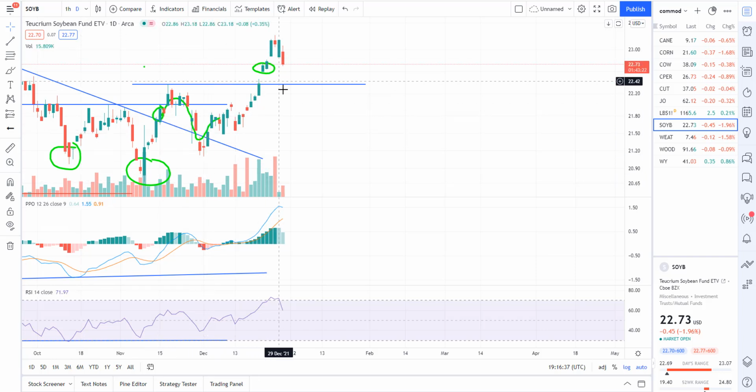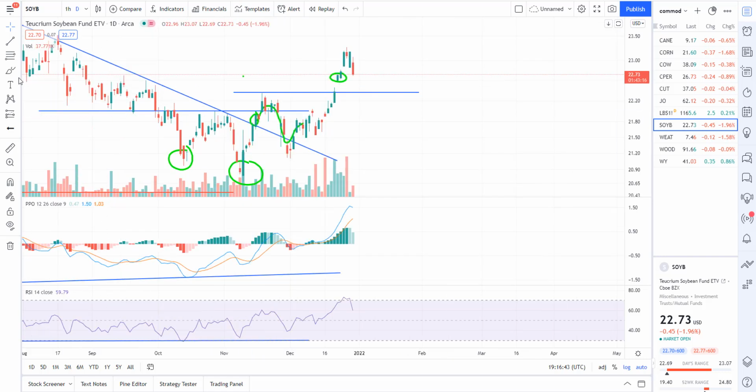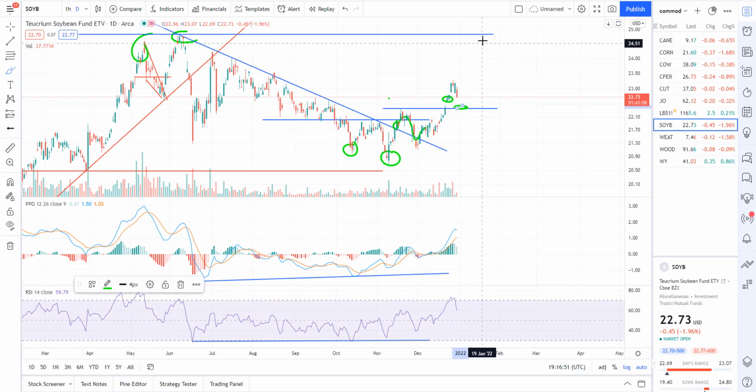And then clearly uptrending. Now we're getting a pullback today, so I think we're probably pulling back to the level of support, 22.37. That's your next objective area, at least, to add to the position, 22.37, for a continuation to the all-time highs, or the near-term highs up here around 24.84. So I still like that, and I'll probably add a little bit to that position on that test of support.